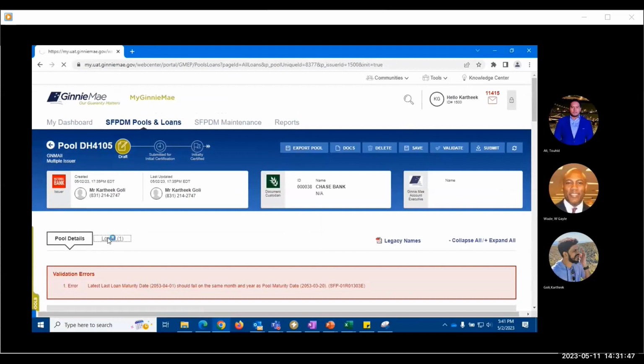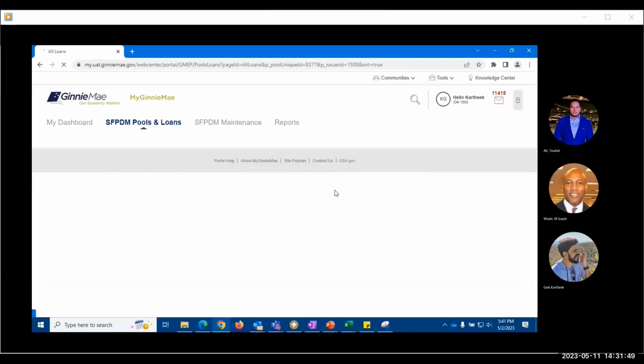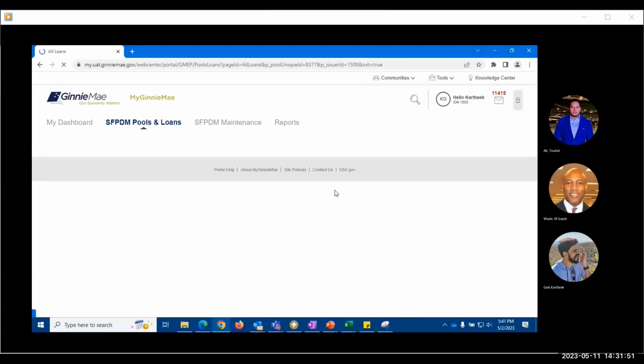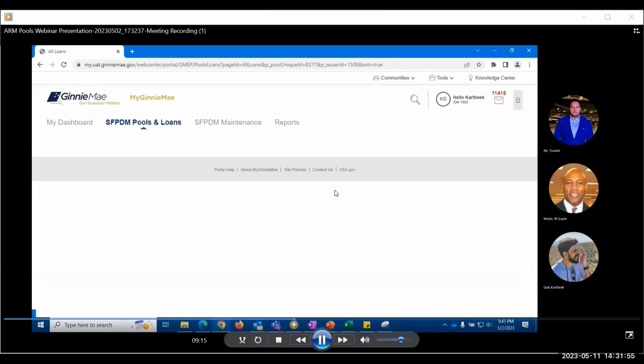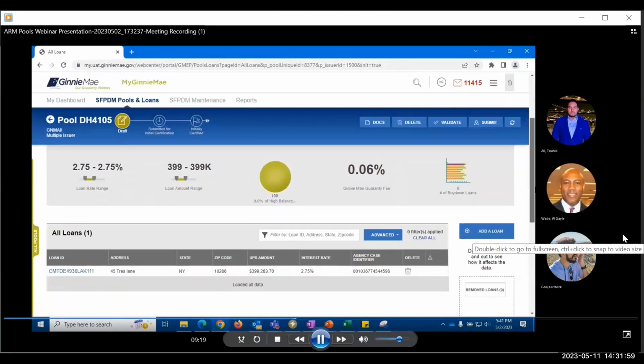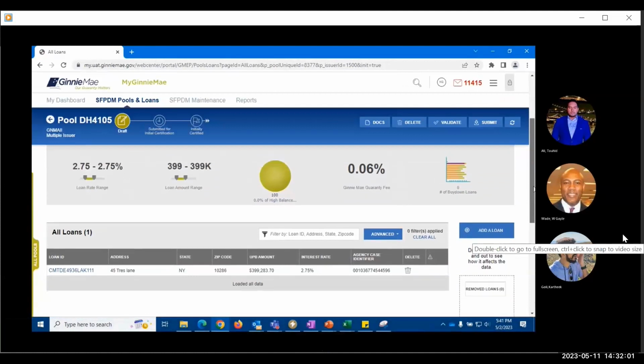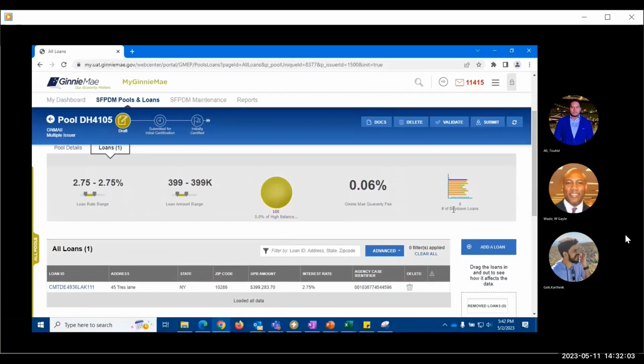Okay, we have one loan in this pool, so we want to also check on the loan. There's one loan, the loan ID. And I think that might have changed to loan number in the system.